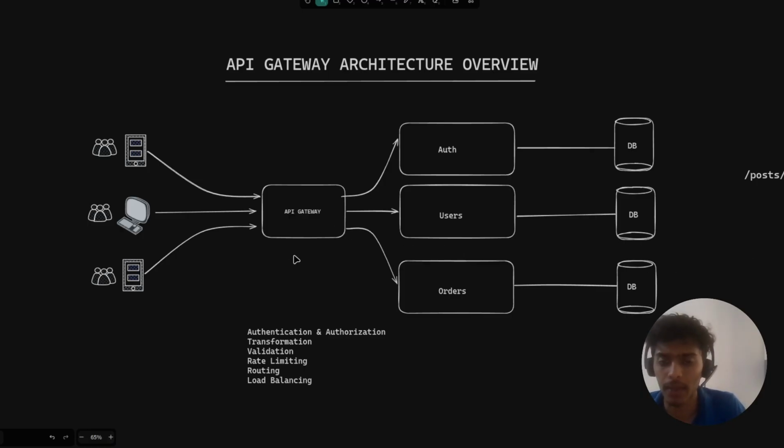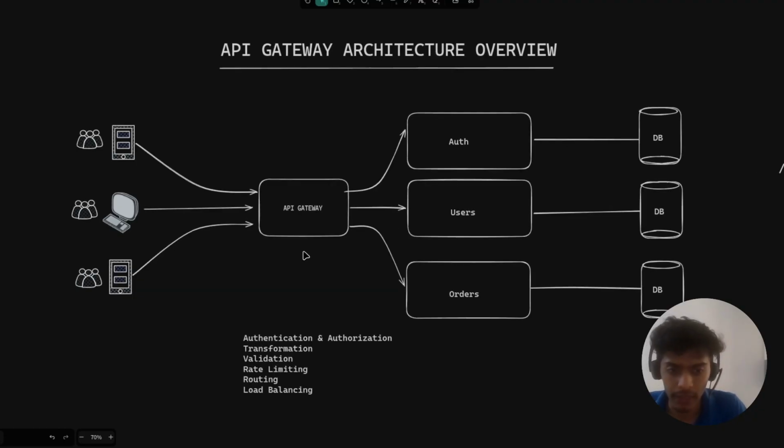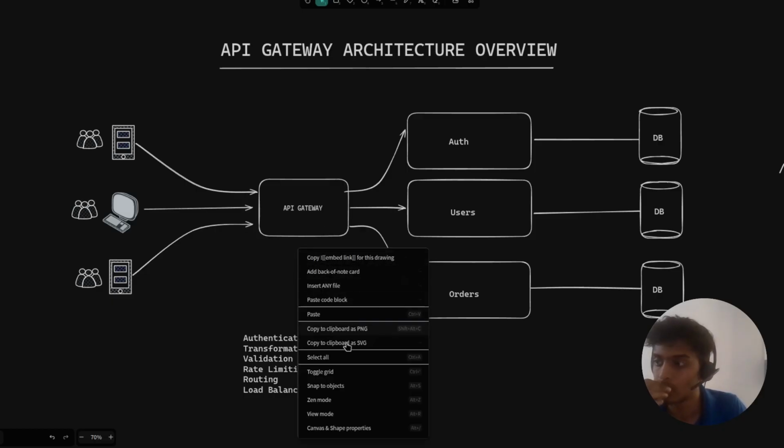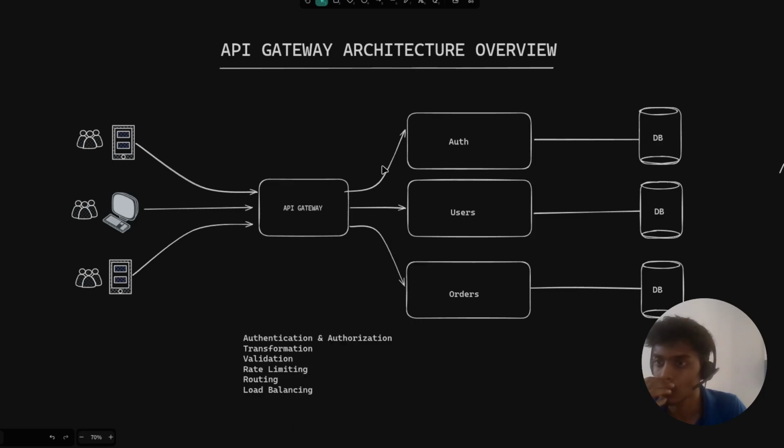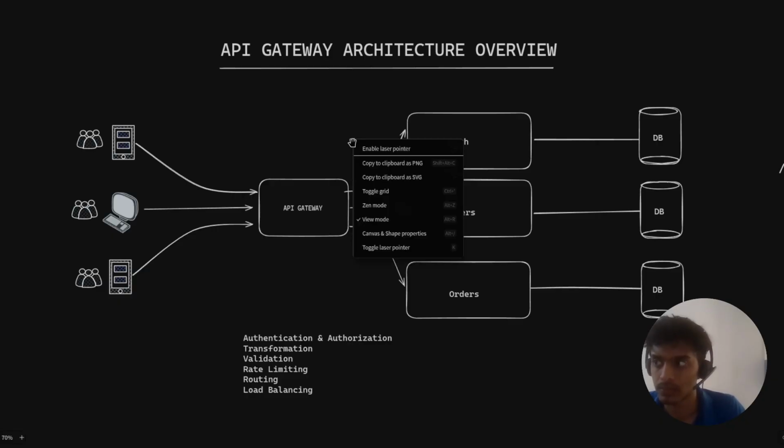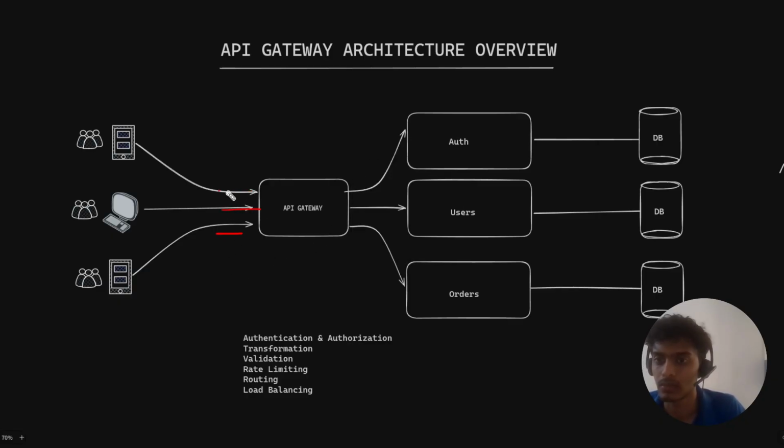So what actually happens is the gateway solves it by giving every client a single entry point. As you can see, it's only a single entry point. Only one host name, one TLS termination, and only one place to send all the requests needed. But what it does inside the entry point is where things get interesting.